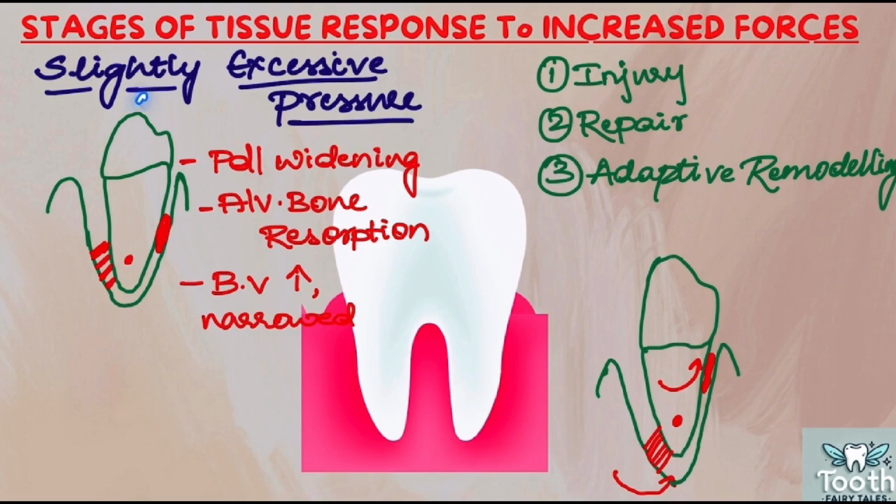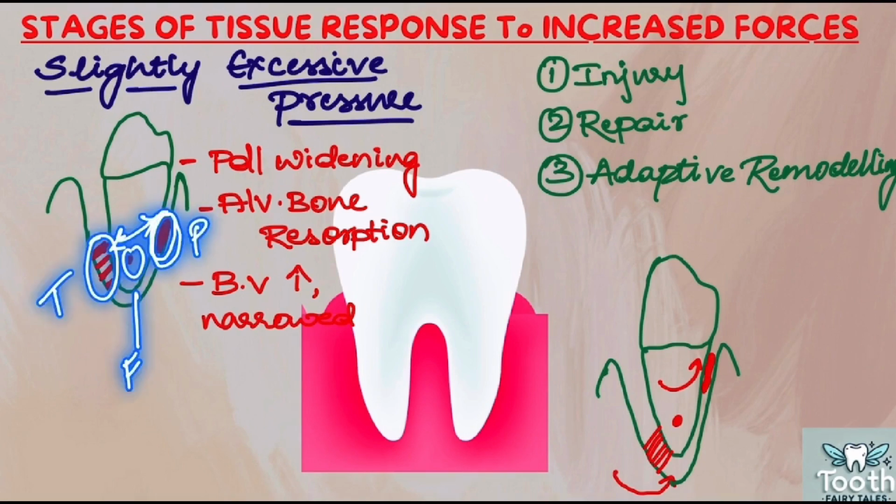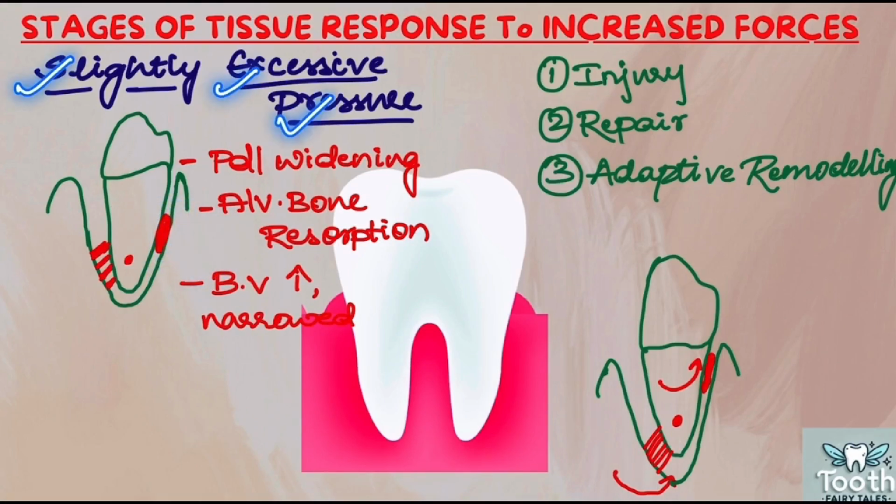When the excessive amount of occlusal forces are applied, the tooth tends to rotate around the fulcrum and areas of pressure and areas of tension are created on the opposite side of the fulcrum. This is the pressure area and this is the tension area. So let us understand about the pressure area first. The pressure area first has slightly excessive pressure. So when the tooth is subjected to excessive occlusal force, it tends to rotate around its axis, creating a slightly excessive pressure.